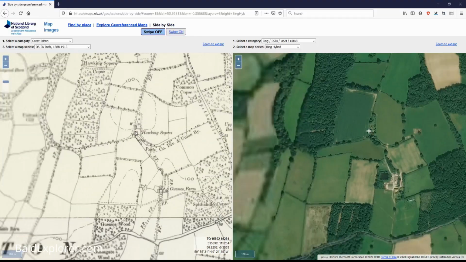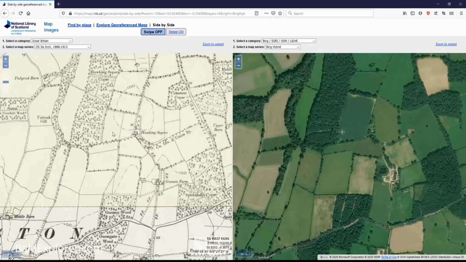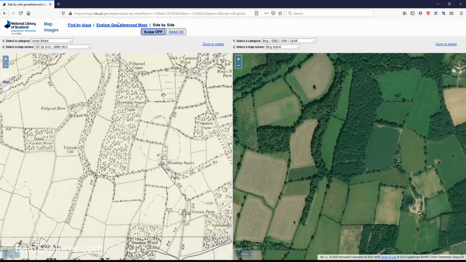Now, I have found that the best maps for me are the ones from, I think, something like 1888 to 1913, or similar time to 1914. There's two which give you a good amount of close-up. And again, I think the scale is just so usable, and you can zoom in and hunt around.